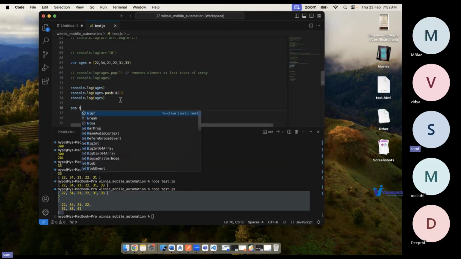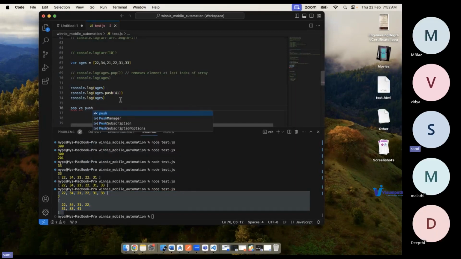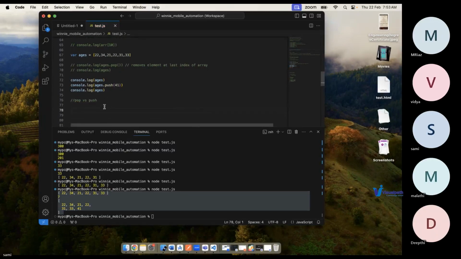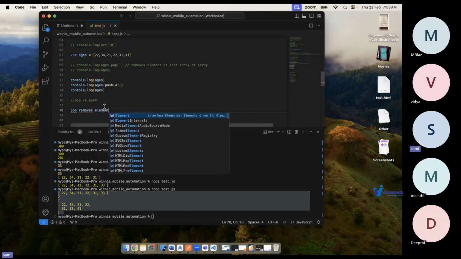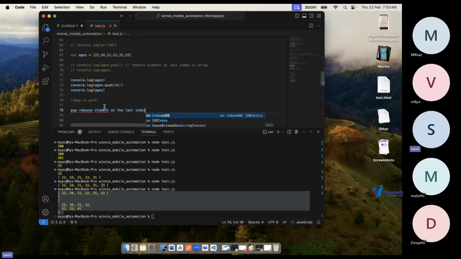So pop versus push, you should know the difference. This is asked in technical interviews. Pop removes the element at the last index.